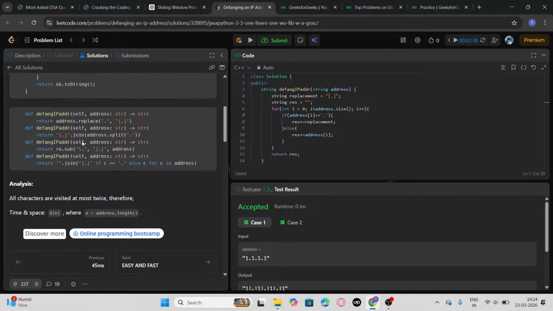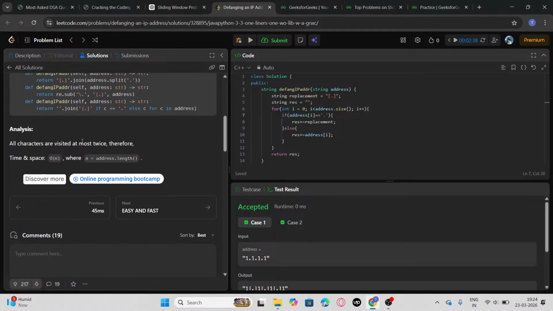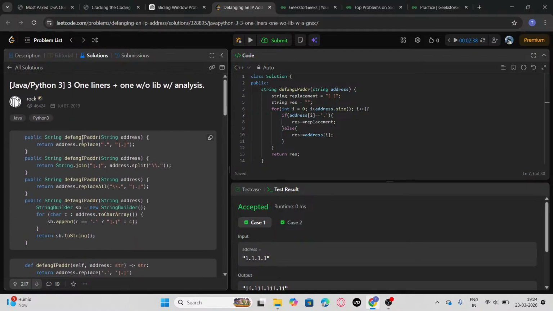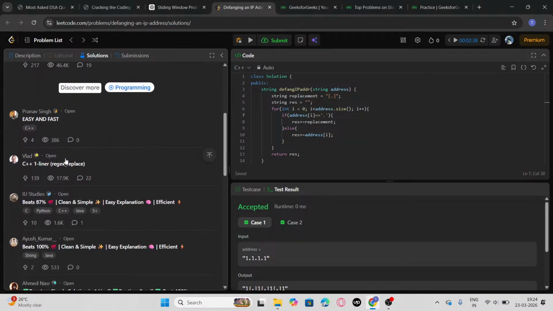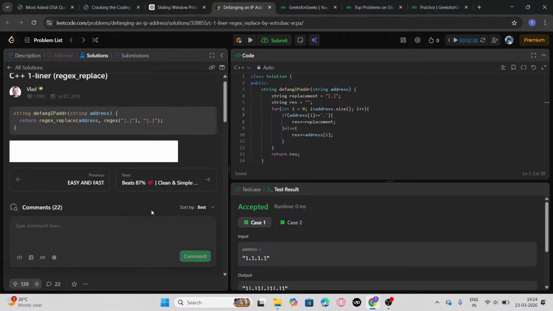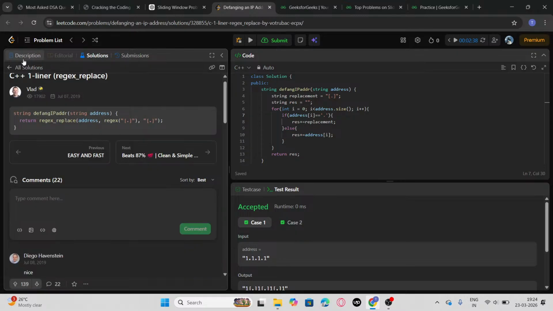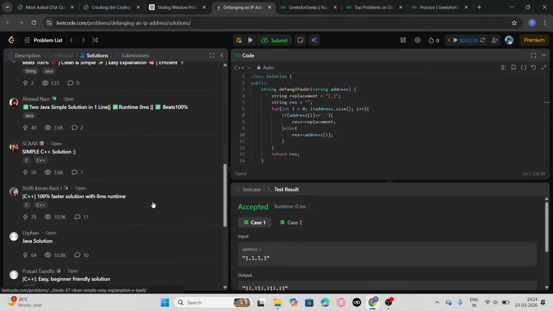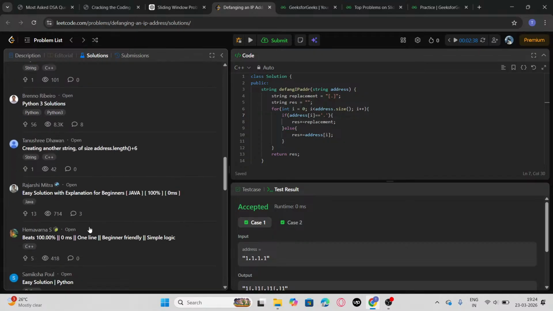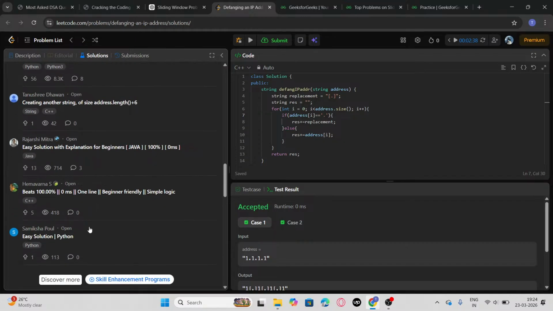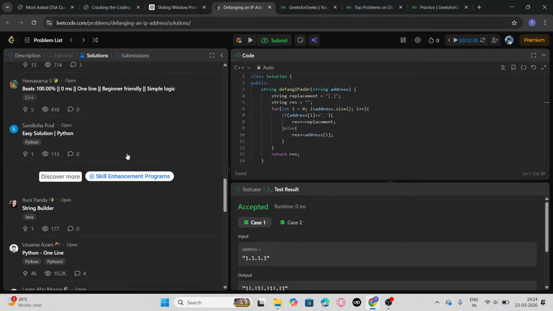Oh, of course. One-liners in C++ also? Everyone has used just the replace function and I made a replace function of myself. Uh-huh.